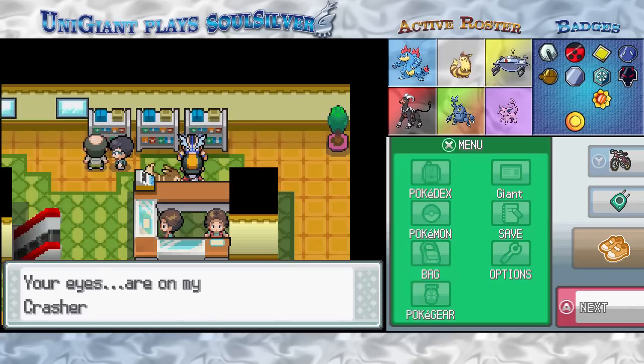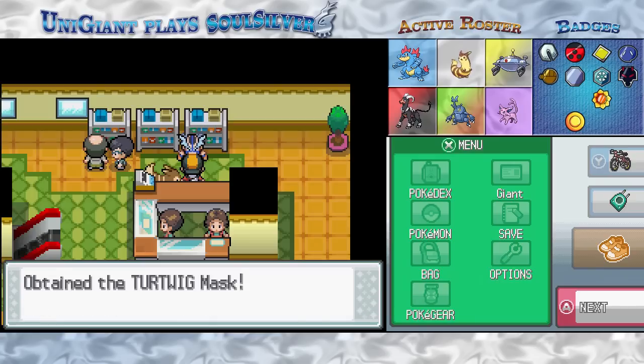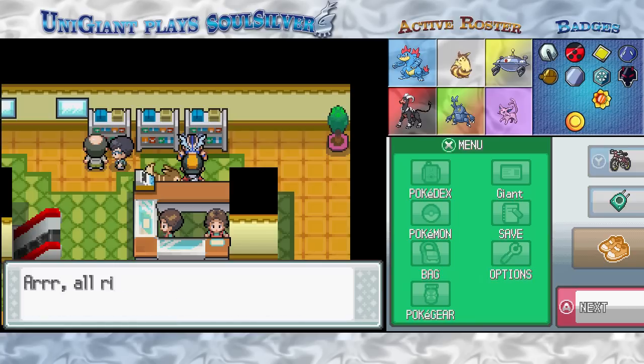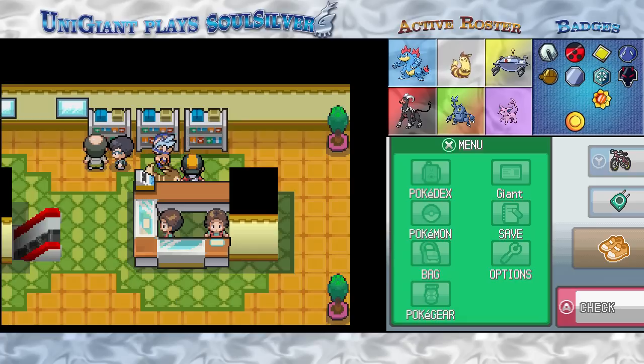It's Crasher Wake! No, I didn't ask about a mask. Okay. Thank you! What? I didn't ask for a Chimchar mask either. Let me guess, you're gonna give me a Prinplup mask next, aren't you? Piplup! Why did I say Prinplup? Yay, brain! The episode where my brain goes to mush.